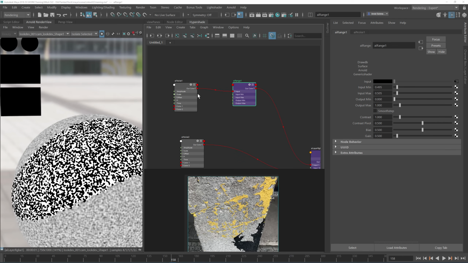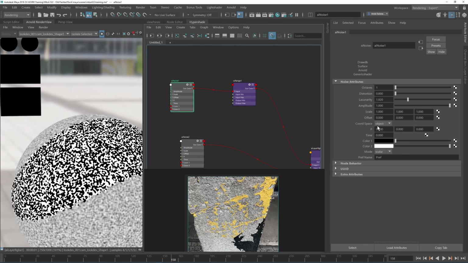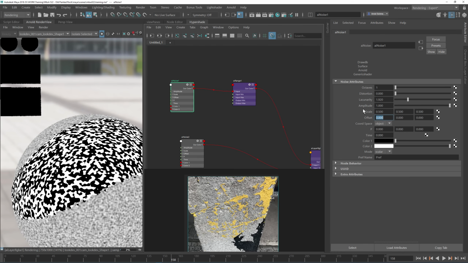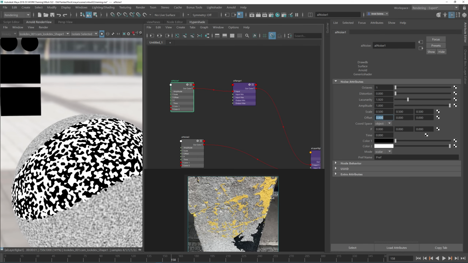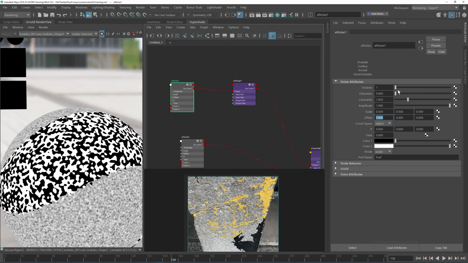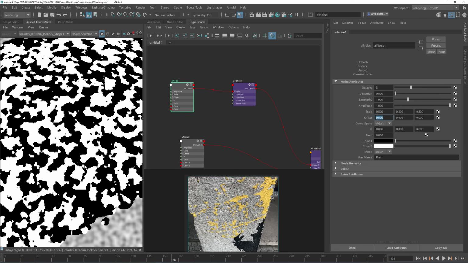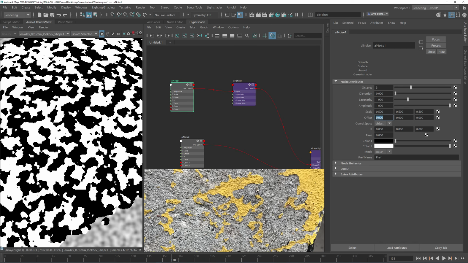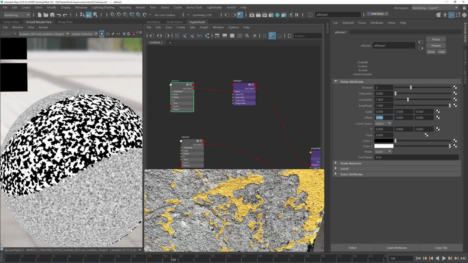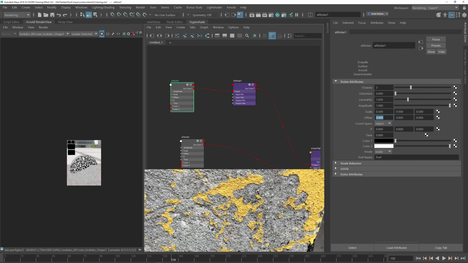In terms of creating sizes, what you can do is just change the scale. So 0.5, 0.5, 0.5 will give us a larger scale. Then you add octaves to this, which adds more detail. And now you can see what's happening. We get these nice kind of twirls or whatever. And this is pretty close to what we want to have.